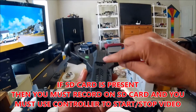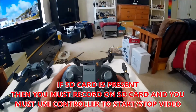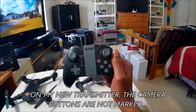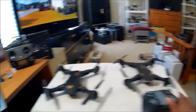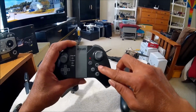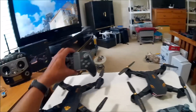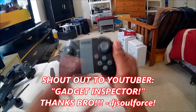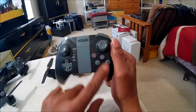Here's my finding with this new upgraded version, guys. If you have an SD card in the onboard DVR to record videos, you have to press the record button. Here's the difference. My new upgraded version has these buttons blanked out. My original version had camera and video buttons marked, but they didn't work with this quad. Thanks to watching the Gadget Inspector video, his version of the Battle Shark has the buttons marked. Mine are not marked, but they do work.